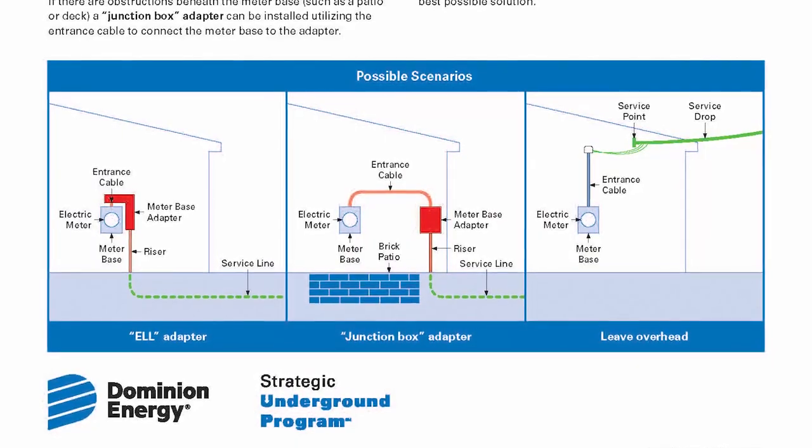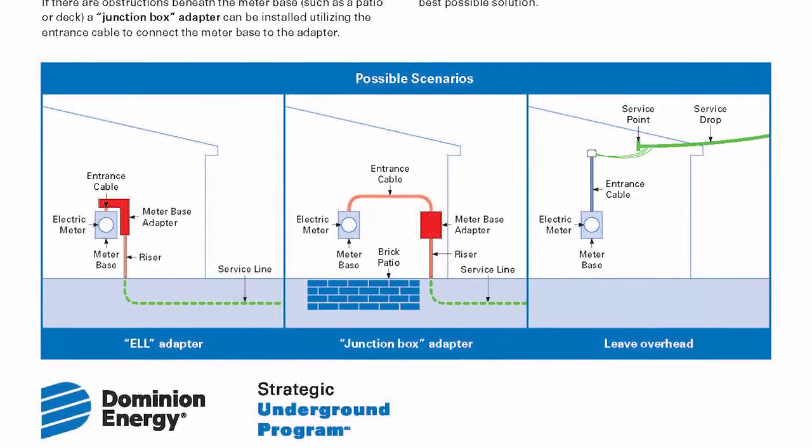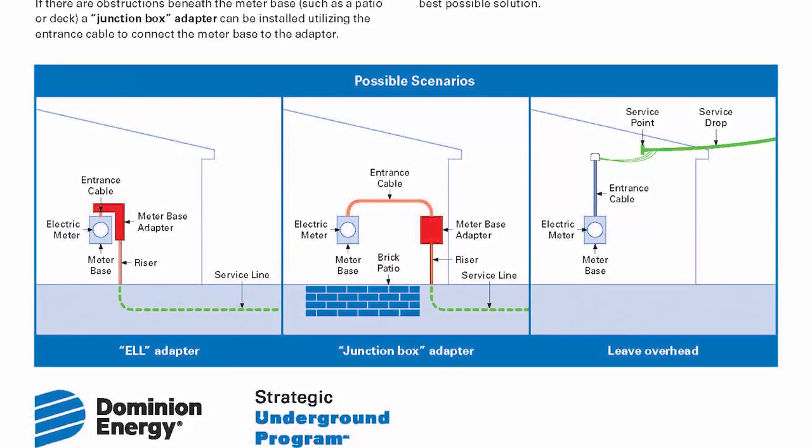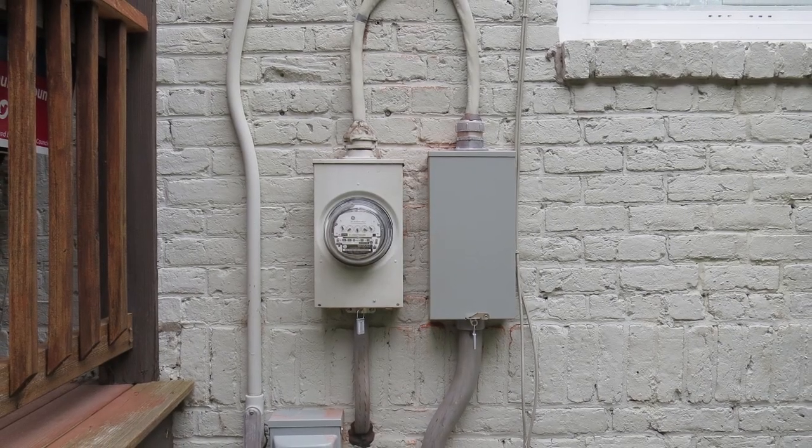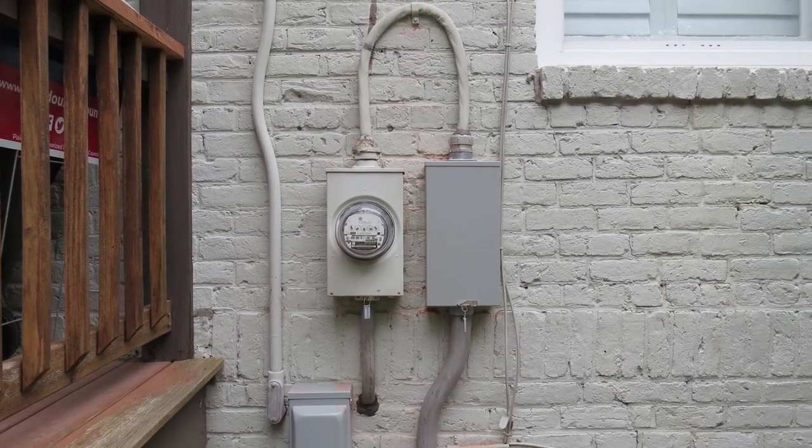However, I want to let you know that in some cases we will need to install a meter base adapter. If your current meter base accepts or will accept underground cable, then we will not need to install the meter base adapter to convert from overhead to underground. A meter base adapter may be needed for some customers whose meter base is not large enough to accept the underground cable. We will work with each property owner one-on-one to determine if a meter base adapter is needed. We have several options of the adapter which provides flexibility to ensure we can convert your service. This picture shows one type of meter base adapter. There may be some obstructions such as decks or patios that may create challenges with replacing the overhead service line to your house and putting it underground. These unique situations will be addressed one-on-one with homeowners.